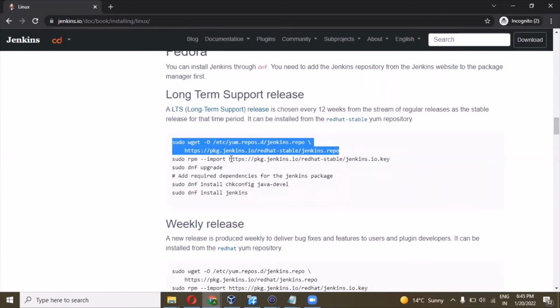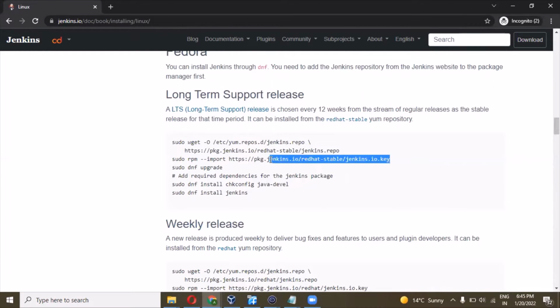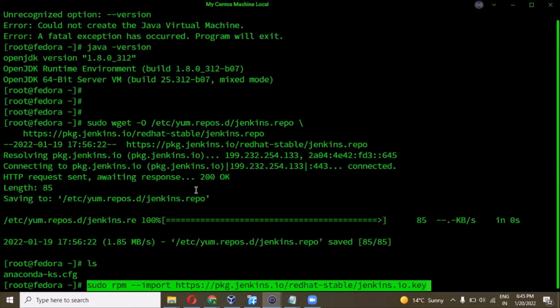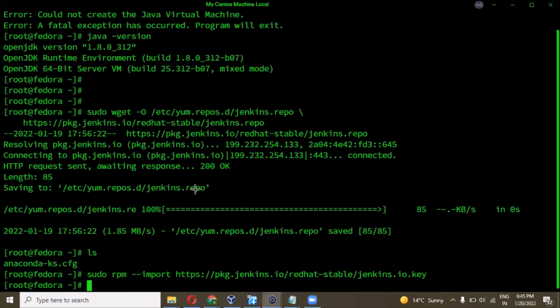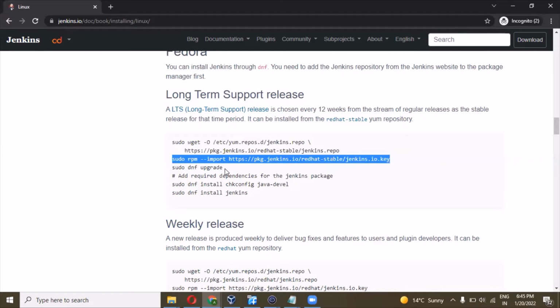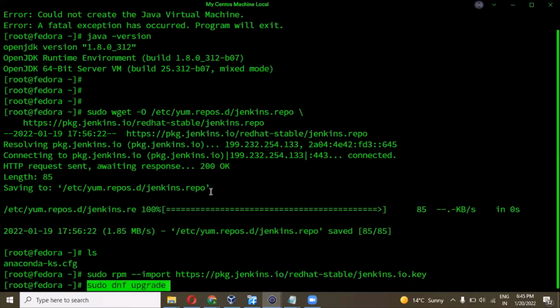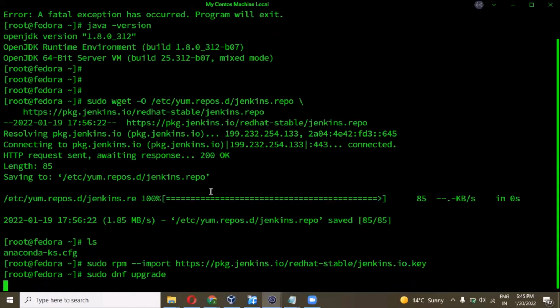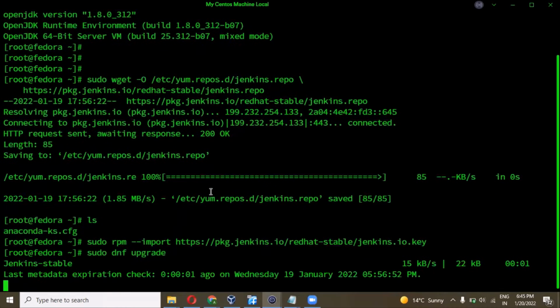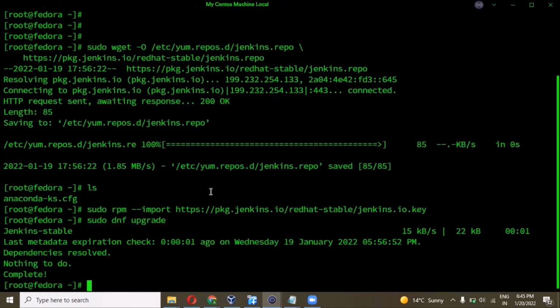Okay, and now run this one again. The second command is dnf upgrade. So it will check our local packages. Okay, all the things are already updated.